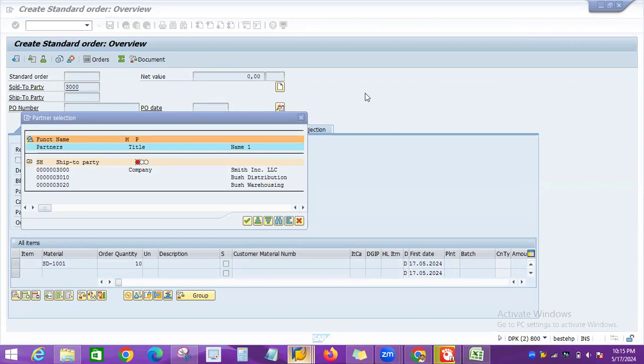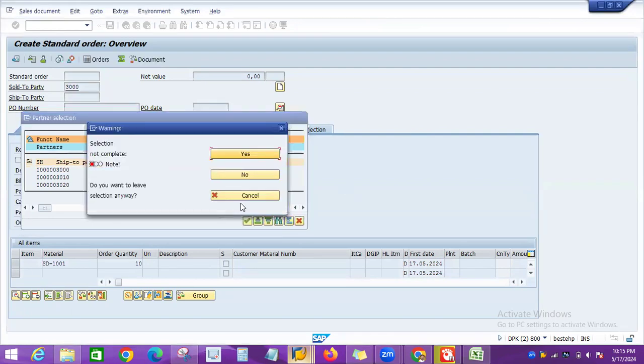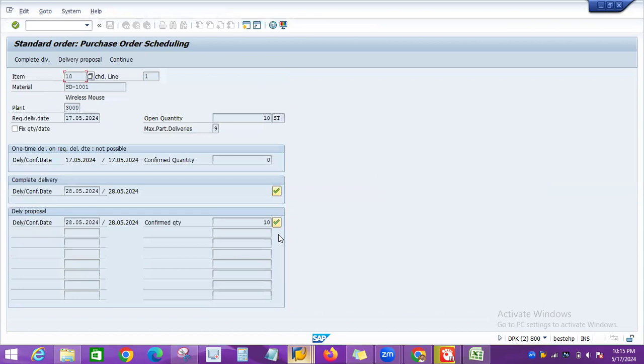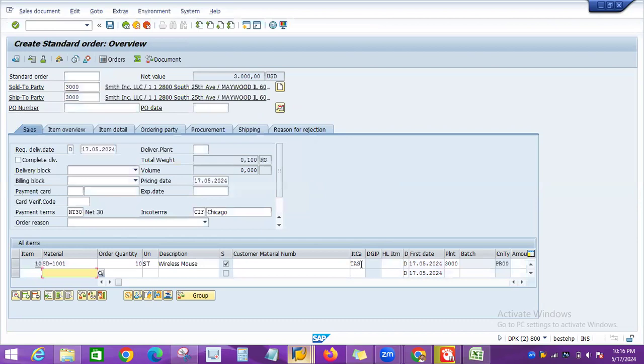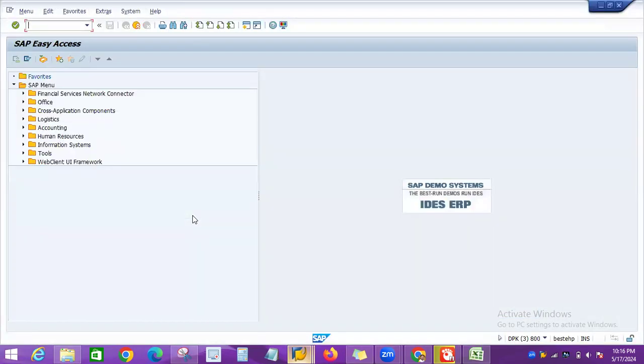Okay, continue. Here we have to confirm the quantity. Guys, please remember, what item category is determined here? Because the third party sales process has the item category TAS, and we also did the determination. What determination did we do? Item category determination. VOV4 is the T code for the item category determination, right? Let me show you.